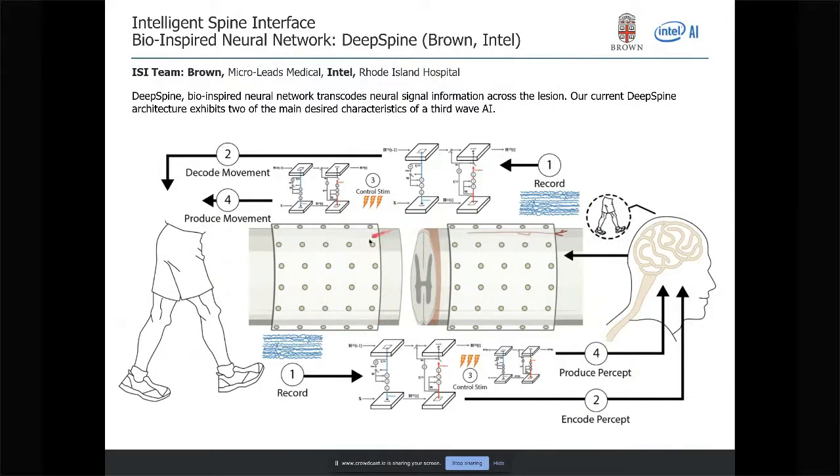restoring movement in patients that have had a spinal cord injury. We have colleagues who are developing electrodes that can be implanted above and below the injury site. Those electrodes can simultaneously record and stimulate directly the spinal cord. Our goal is to build a smart interface that would enable a learning architecture to learn to reconnect the two sites. In general, you could do that with a black box, very deep feedforward neural network, or a black box, fully recurrent neural network. After all, those are universal approximators and they can learn anything in the limit of a large amount of training data. Our approach has been different.